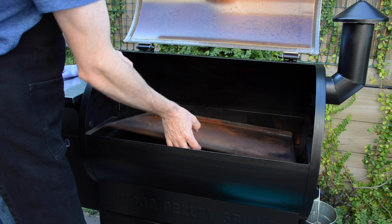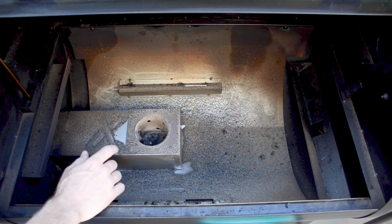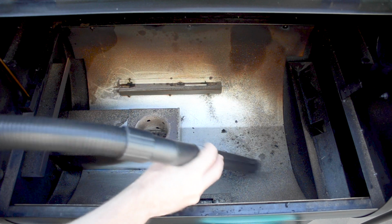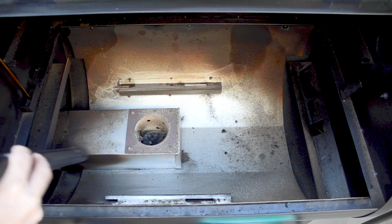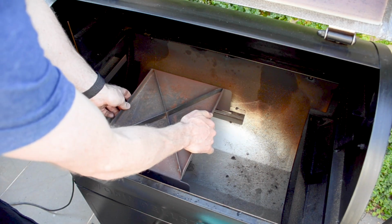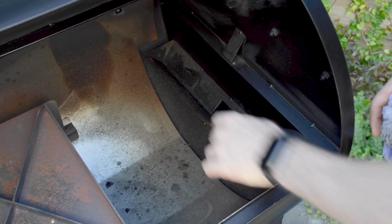Next thing, grease tray out. Remove our baffle plate. So I'm just going to use the shop vac now to vacuum this out. So we can now put our baffle plate back in, slide that back in. Another really important place to keep clean is this V here where the grease accumulates.